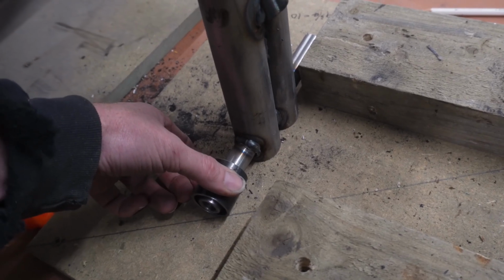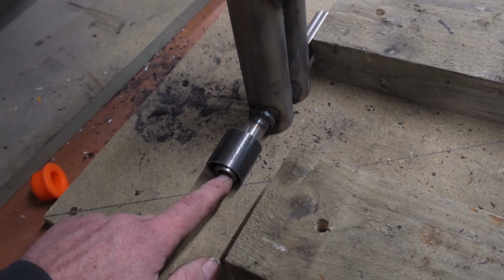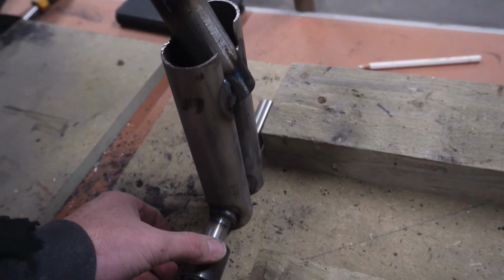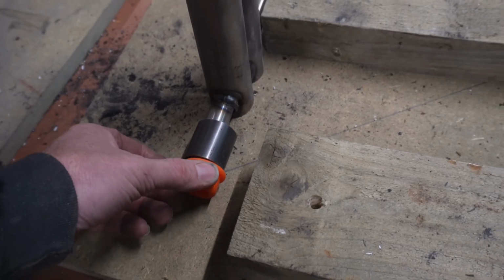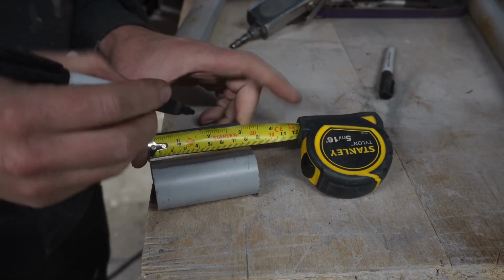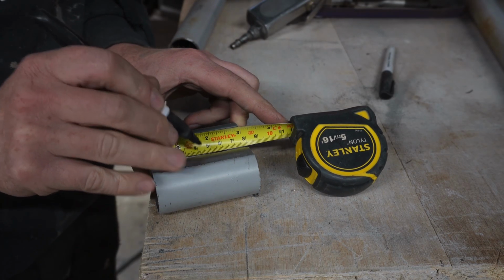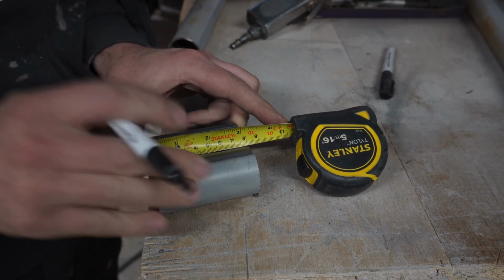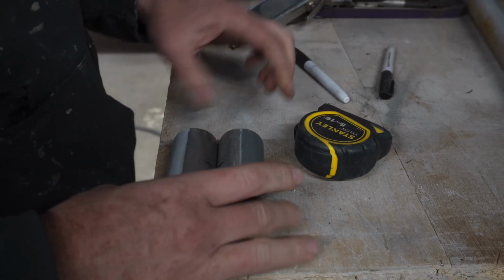And if we want to, we can weld a bit on the end as well, just so that hole is visible, because that way, once that is like that, then obviously that can sit up flush against it and not go nowhere. Round about 4 centimeters will be good to make my little triangular pieces. I'll show you what I'm on about in a minute. I'll cut that in the chop saw first, so they're both the same size.